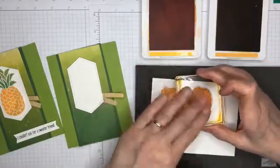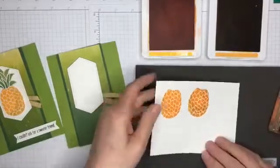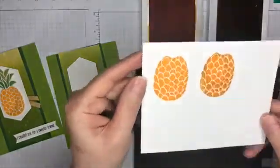Robbie says they're cute. I really like the pineapples. Beverly says it reminds her of Hawaii. Oh, does it? Yes.